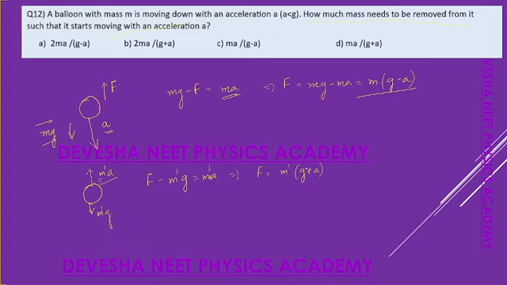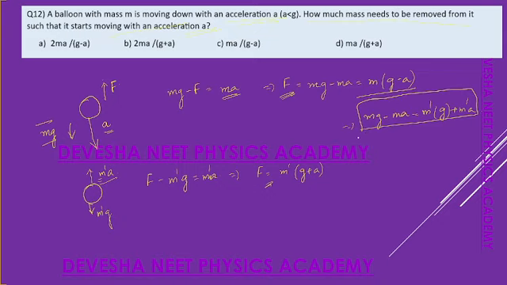There is one important thing: given that it is moving down with an acceleration a, and also going up with an acceleration a, in both the cases the force is the same. Just that in the first case it's going down with that force, but in the second case it is going up with that force. Okay, right? So this force is obviously equal to this force, so we can say that mg minus ma is equal to m dash g plus m dash a. This is one important thing to know, right?